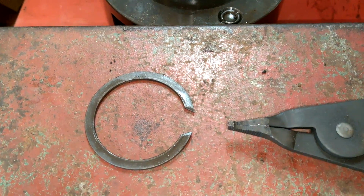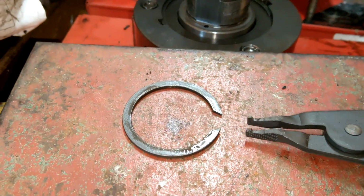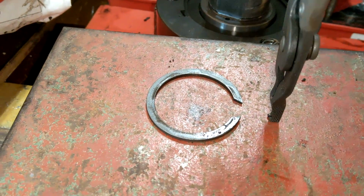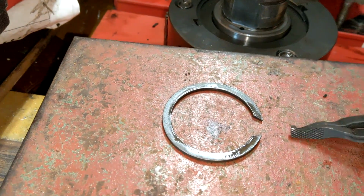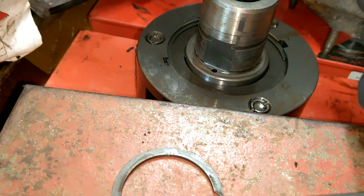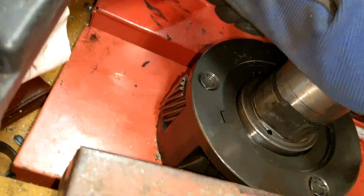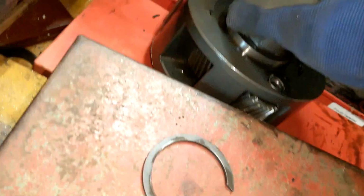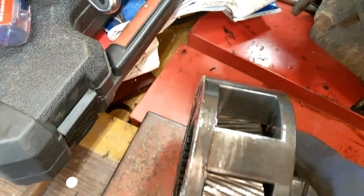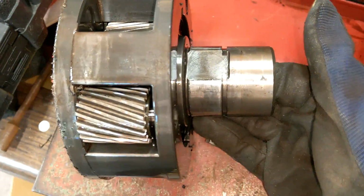Okay, so there's that monster C-clip. Thing's super thick. Interesting technique. Instead of going like this, go like this. Might help. Anyway, that's what that looks like. I definitely had to tap it. That's not going to fall right out. You still got to give her while she's in there. So, yeah, there's our 3-pinion design. So now we got to figure out how to get the center out of the middle.